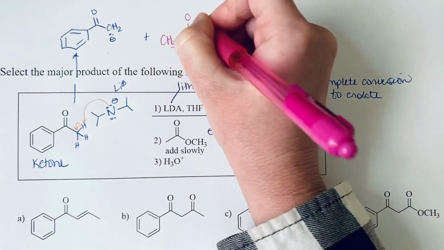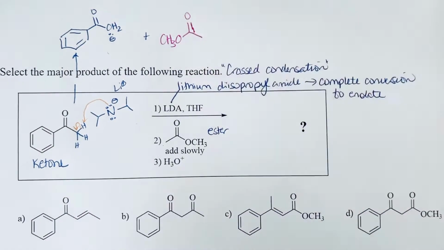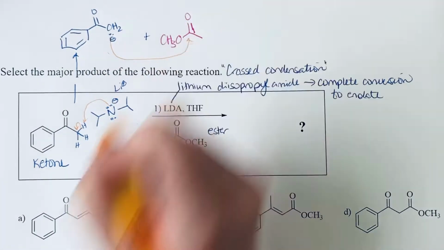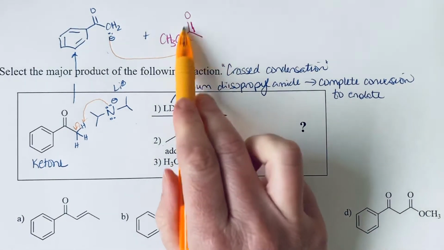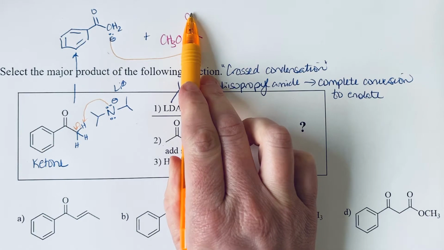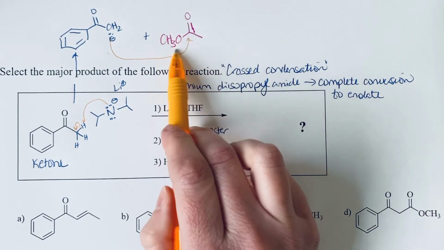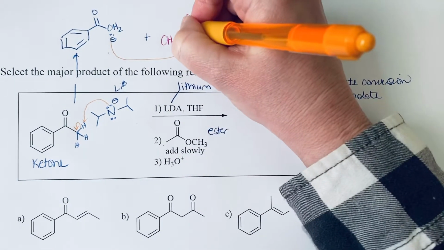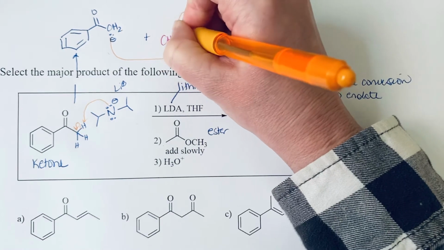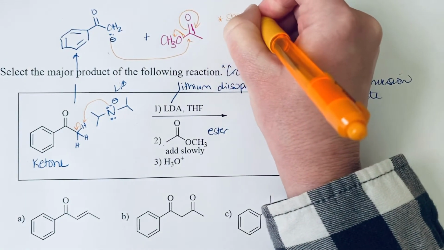And we are going to use the same sort of shortcut mechanism we've used in the last few examples. So we know that this enolate will attack the carbonyl because that carbonyl is electrophilic. Being that this is an ester, this would push electrons up onto the oxygen, giving you a tetrahedral addition intermediate. The electrons would then come back down and kick off the leaving group. So we are going to shortcut that by saying the electrons come up, they come on back down, and they kick off the leaving group. And so we will note that this is a shortcut mechanism.